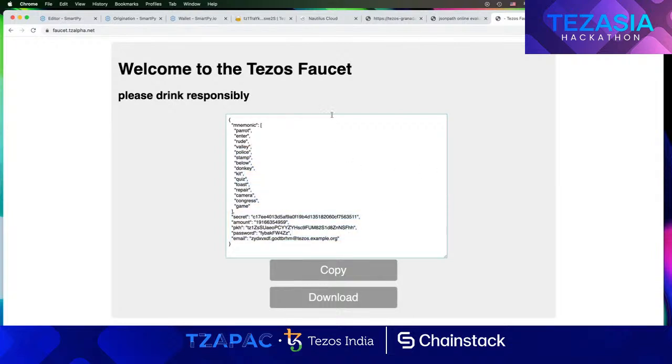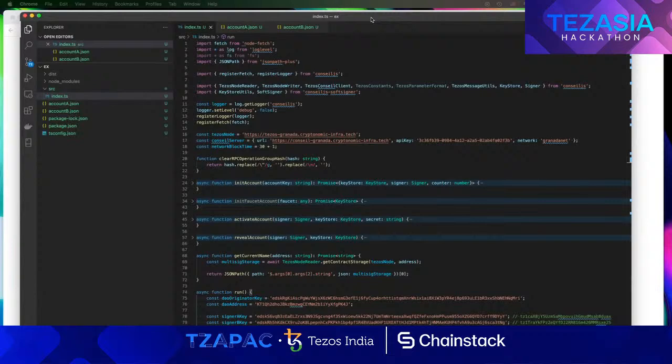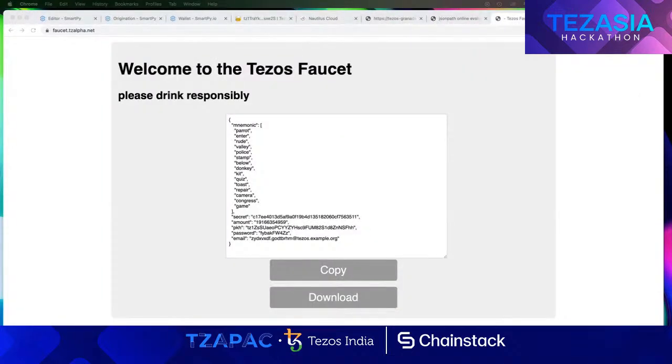Now, today we're talking about how to connect smart contracts to front ends. I do not have a deck for you because we're going to be writing code the entire time. This is what this stuff looks like, and we're going to go over that in a moment. But first, let's talk about how SmartPy already helps you do some of this stuff.